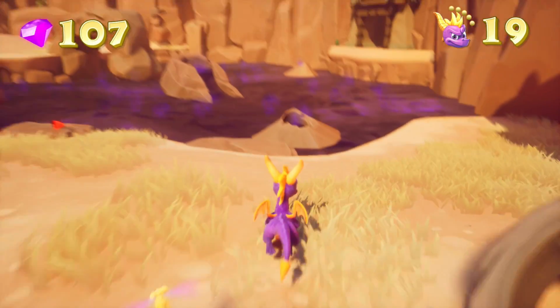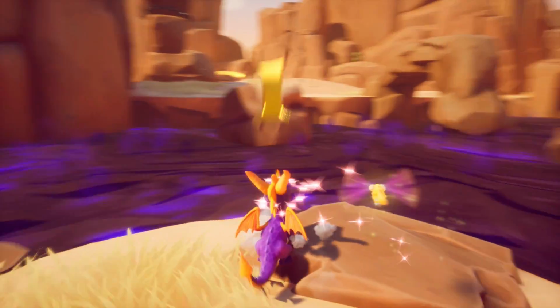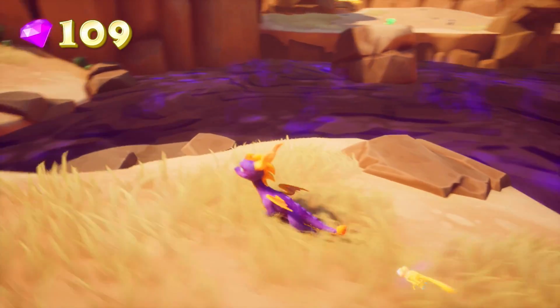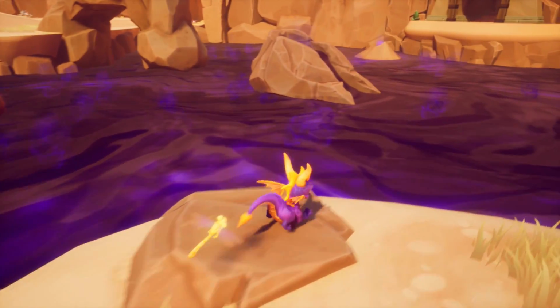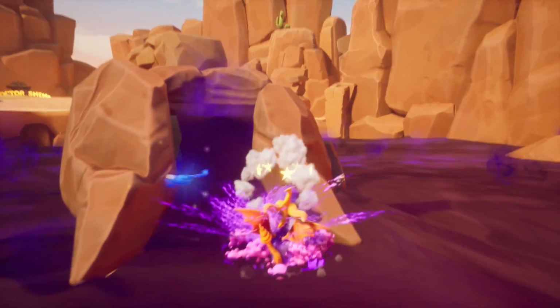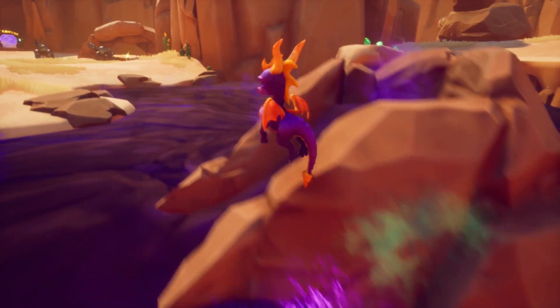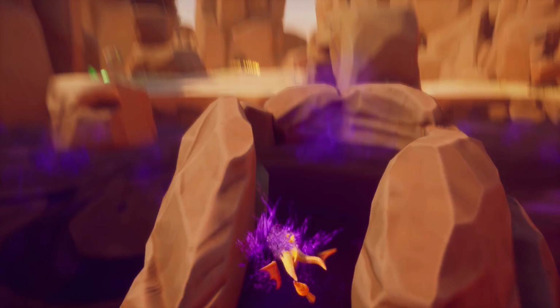All right, what are we doing now? Can we get over this way? How do we do this? Do I glide over to this? Oh, we do. No. Oh, so I am taking... Nope, we drowned. I was taking damage from the butterfly. So maybe I needed to use that to be able to get over to the other side. Ah, man. Maybe there's an easier way to do it.